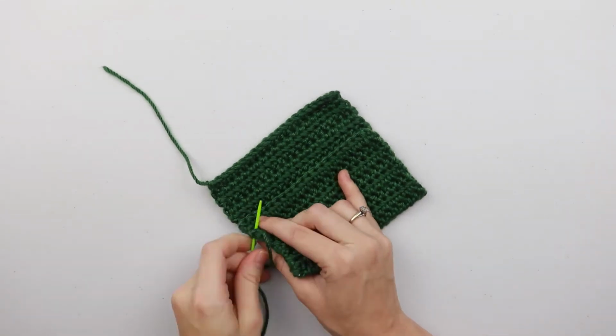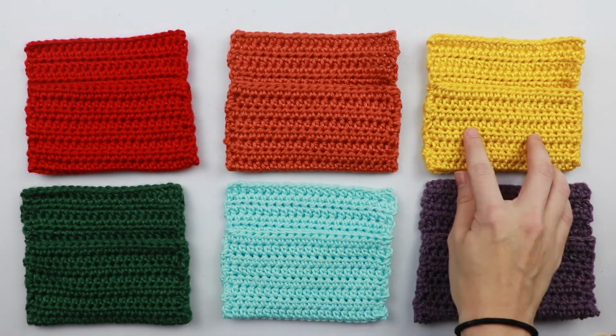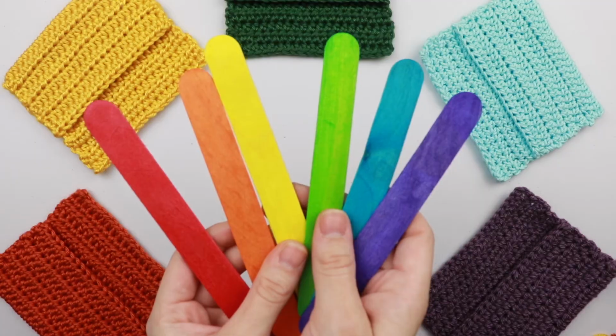Okay, and that is it for today's tutorial for Crochet Color Pockets. I hope you enjoyed this tutorial and that you have fun making this toy for the babies in your life to help them practice their fine motor skills and color recognition.